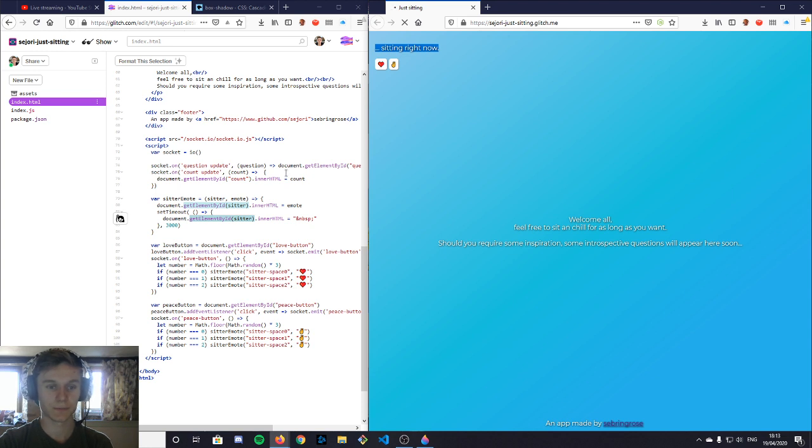Now this is actually an interesting problem because the user connecting will need to say to the server, I have connected.